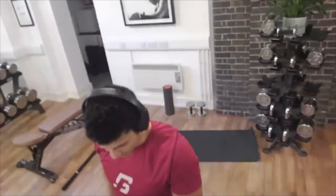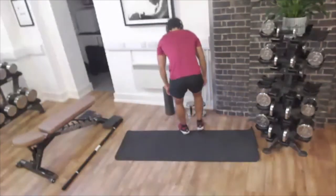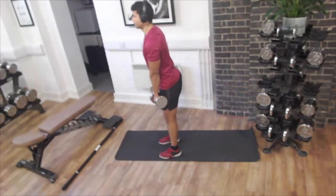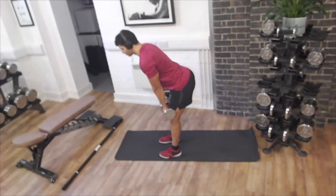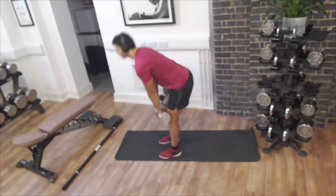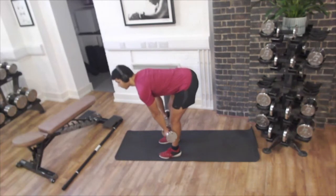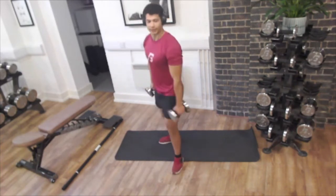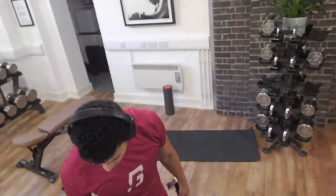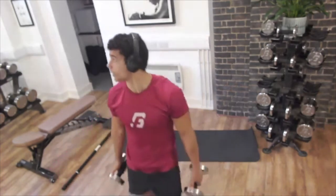Now, next giant set will be the stiff leg deadlift. So you can use both dumbbells. Legs fully extended, and then you drop your hips back, and keeping your legs stiff, you're gonna drop the dumbbells down to your side, and then open your hips again. Stiff leg deadlift, first exercise. Second one is the weighted crunch, then overhead squat, and then the mountain climber. All right, time is up.